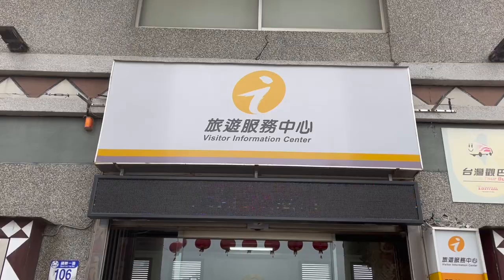And let's see what it's here. Visitor Information Center. Okay, let's see. I came inside and I told the guy, okay, what can I do here in 4 hours? The guy told me there's two things you can do. One, go to the beach. Two, go to a place called the Pine Garden. I told him, okay, how can I get there? The guy told me, take a bus.